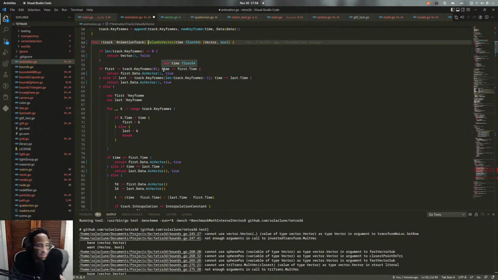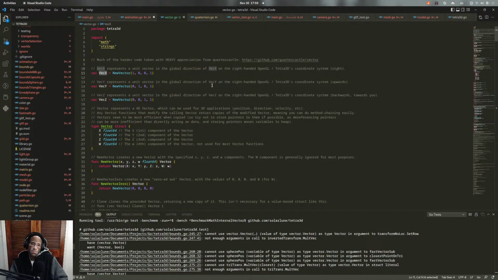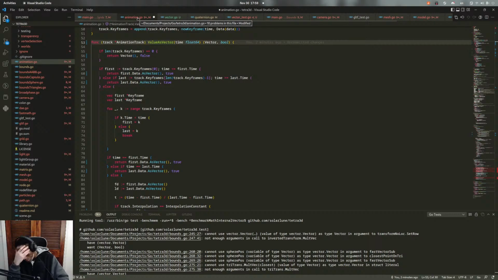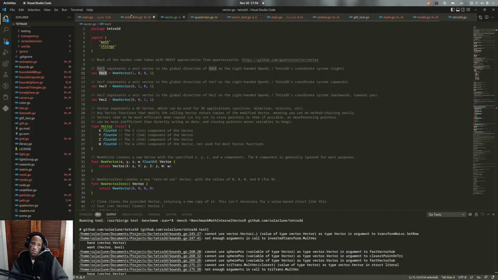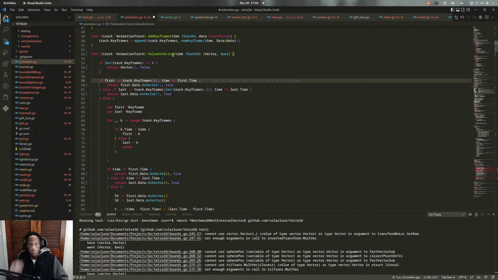Y isn't always up. Up could be negative Y or Y, depending on the coordinate system. Well, in Tetra3D, the coordinates are like OpenGL coordinates, so they're not just orthogonal vectors, they're directions. Positive X is right, positive Y is up. You can rotate cameras and objects, and gravity can be whatever you want it to be, but Y is always up according to the coordinate system.